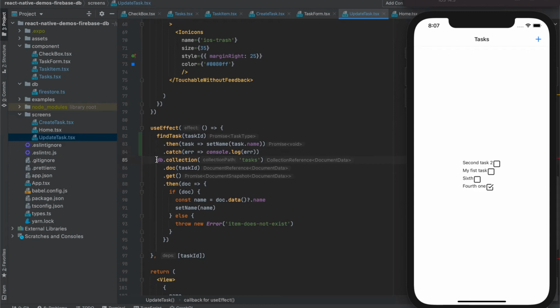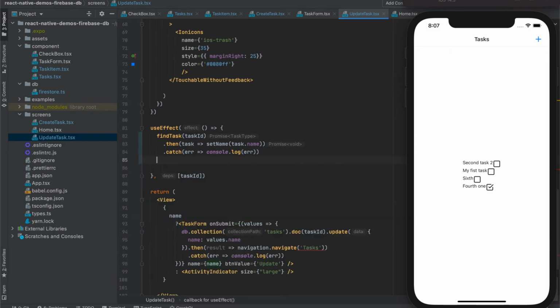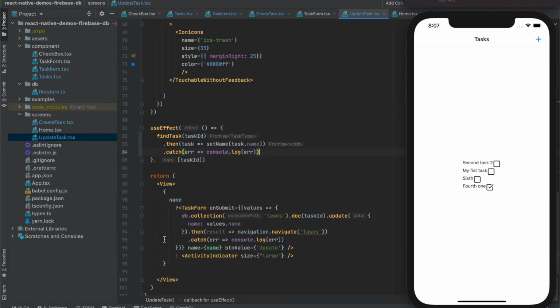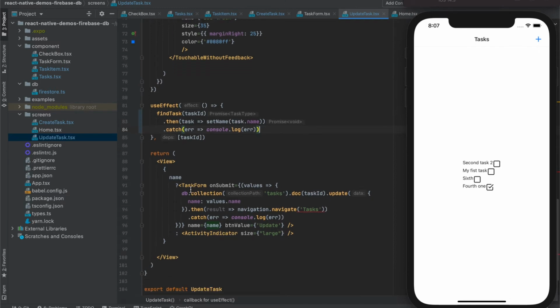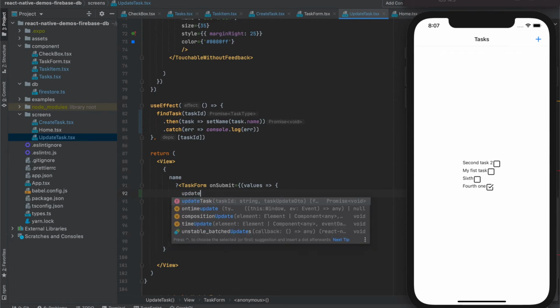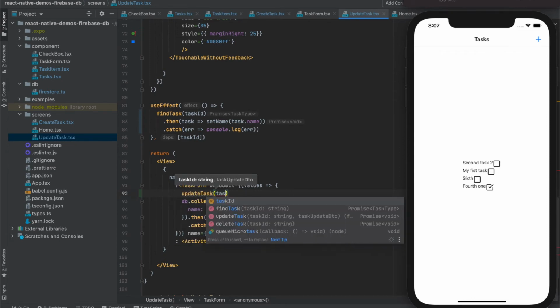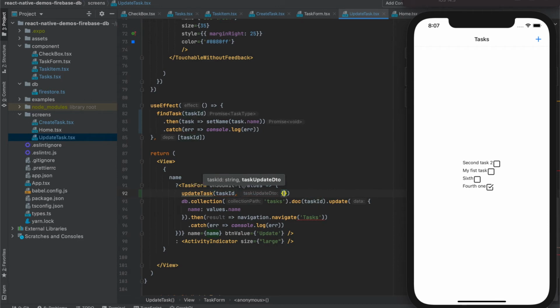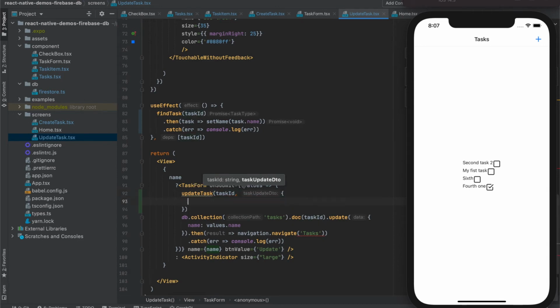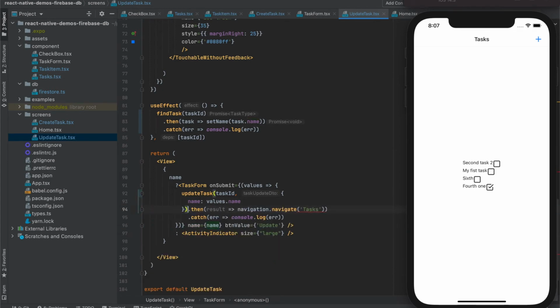And by these few lines, we have replaced all this. Last is updating the value, but we already have a method for this, so we can just replace this with update task, and we'll take task ID and an object that we will update. And we can delete the rest like this.